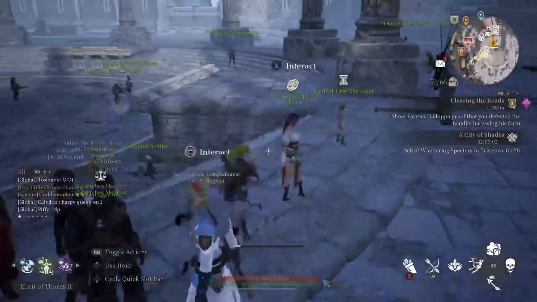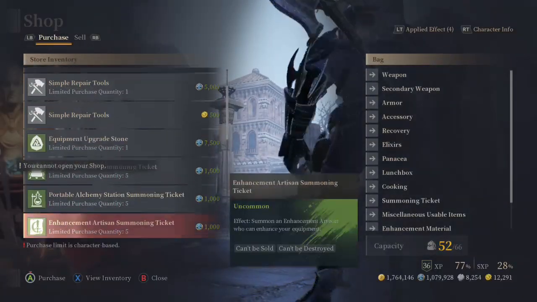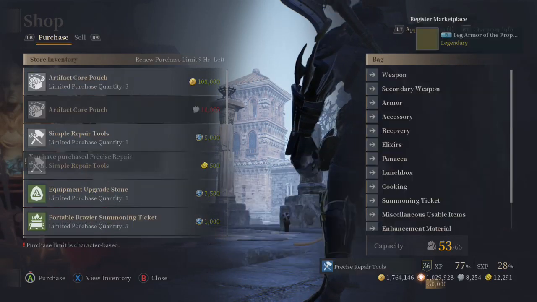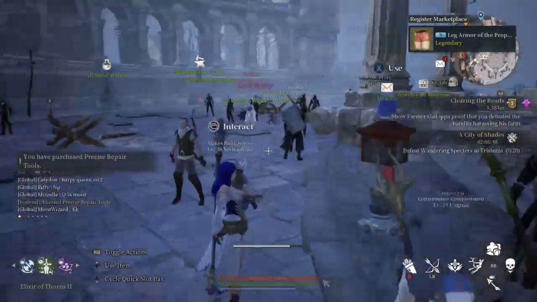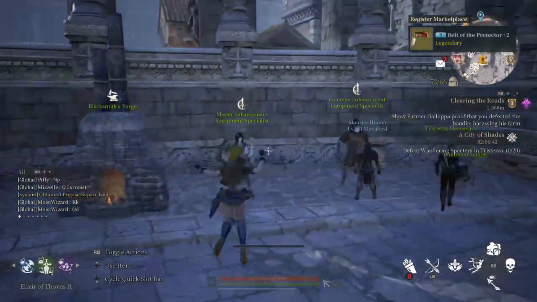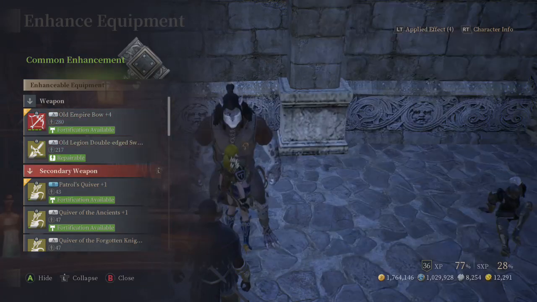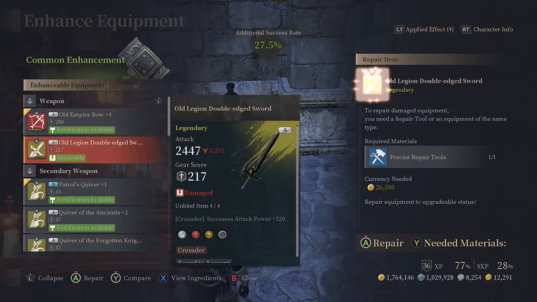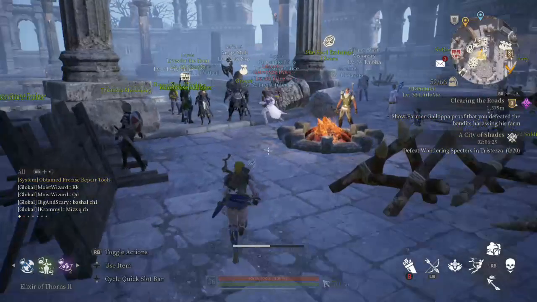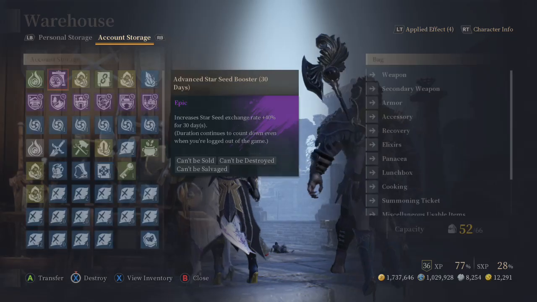I know this is going to cost you a lot of precise repair kits. But believe me, you're going to succeed more than you're going to actually fail. So on my Zerker, I have a 25% fail stack. On my Ranger, I now have a 27% fail stack. I don't want to use that 27% on my weapon because it's not going to break again. So I'd rather use that on another character.